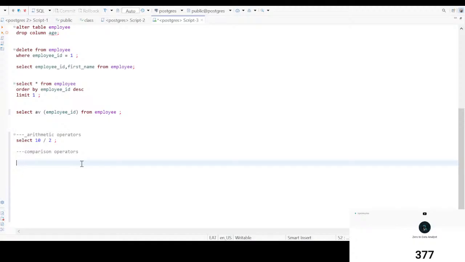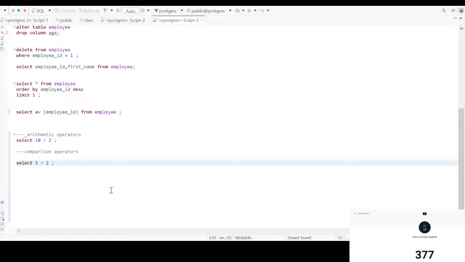The other comparison operators we have, which one? Greater than. Okay, greater than. Let's say I select 5 is greater than 2. So this is a true value, right?